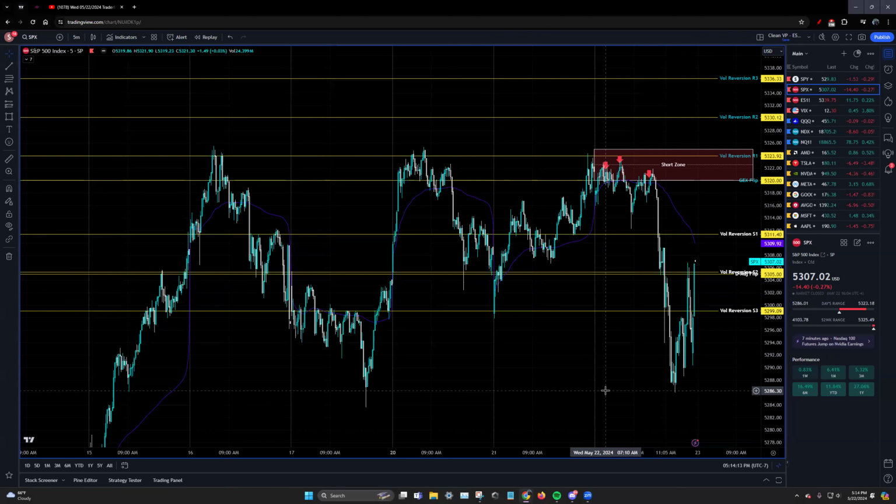On top of that, we had this, right? It is the magnet for the day, which is the ABS DGEX, as we went over yesterday. So that's exactly why I was watching for shorts, right? We know the magnet for the day. We have a high probability short area for the day as well, right? So does that make sense so far?